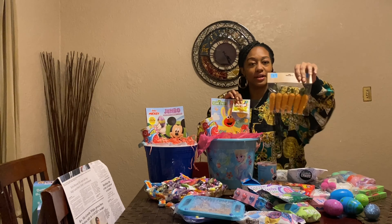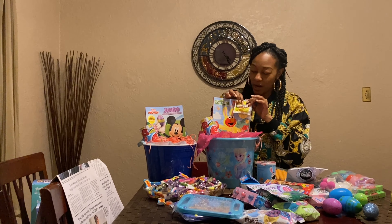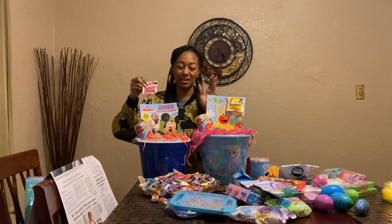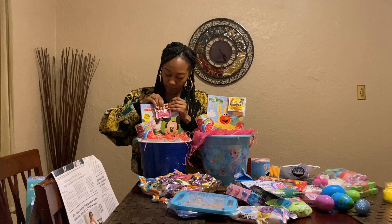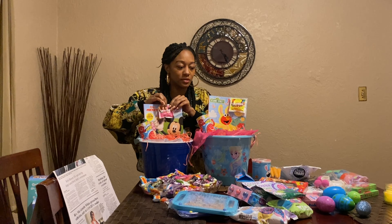Look at these little carrots — I'm going to stick the little carrots in the baskets as well. This is just all little knick-knack stuff. What I do is I just put stuff in the baskets and it gets in where it fits in. I'll do both of these at the same time. Then you just hold it and make sure the glue is cooled off, because if the glue is still hot the stuff will fall down.